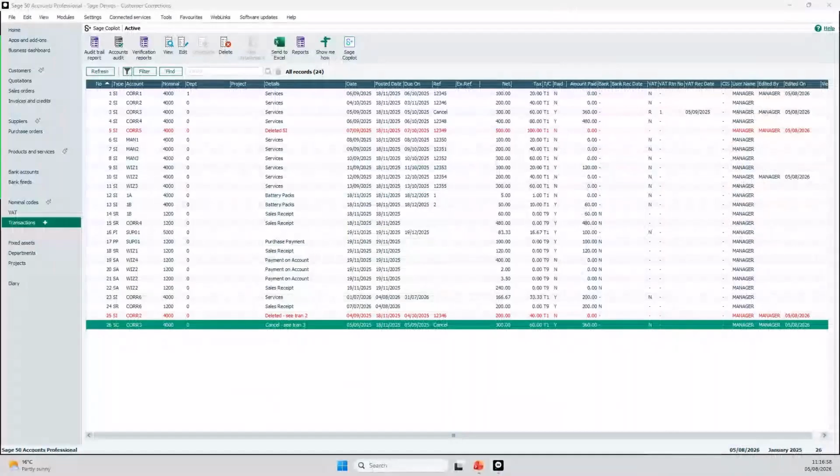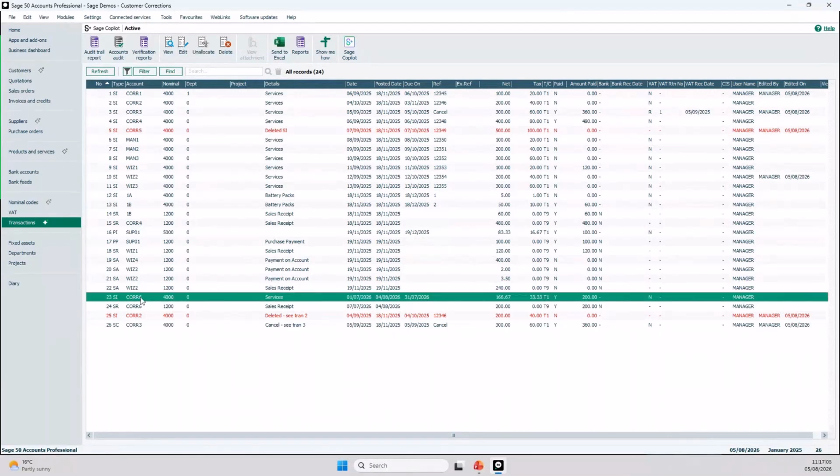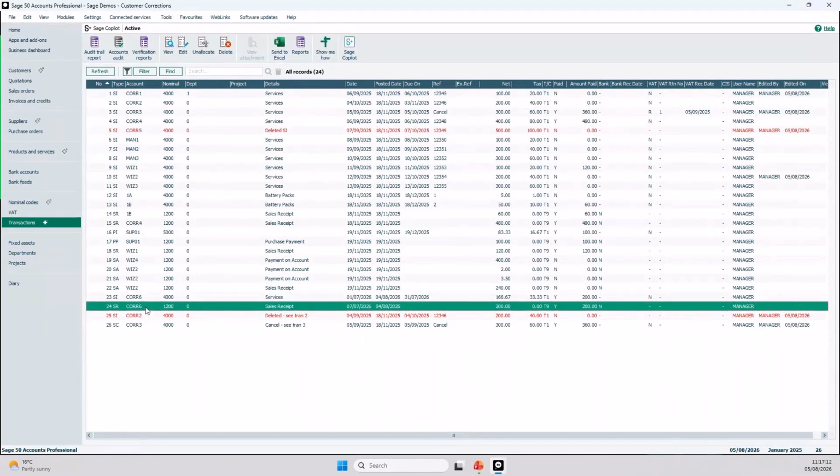Just pop my Sage back on your screen there, so you should be able to see that. So I've got a couple of transactions in here. I've got a sales invoice, this one here, and I have got a sales receipt. So there's my invoice, and the receipt is just nice and neatly underneath that. Now, we can't just go straight in with a refund, because if we just go straight in with a refund, all you're going to do is reverse the sales receipt and you'll still have that outstanding invoice balance. So what we need to do is first raise the credit to reverse the invoice, then we can refund it.